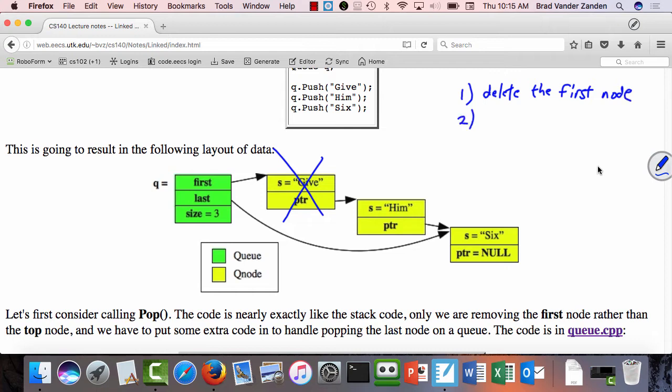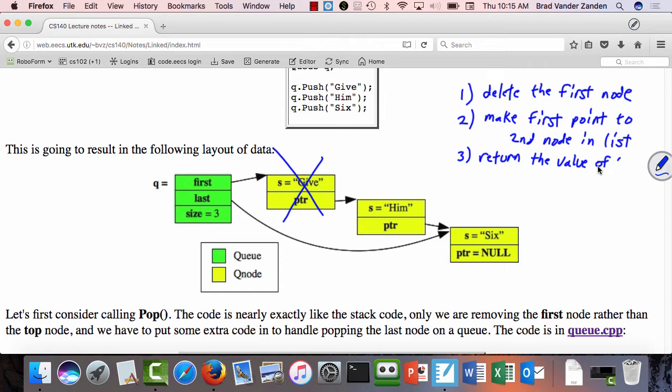And 2, we're going to need to update first. So we need to make first point to the second node in the list. And we need to return the value of the first node.